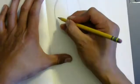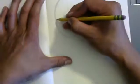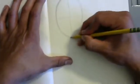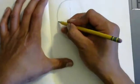Anyway, then down this shape, I drew just a vertical line to get the center of the face down, and then here I'll draw a horizontal line, and this is for the eye placement. The horizontal line will usually fall right in between the bottom, where the chin is, and the top of the head. Right in between that, that's where that line goes.